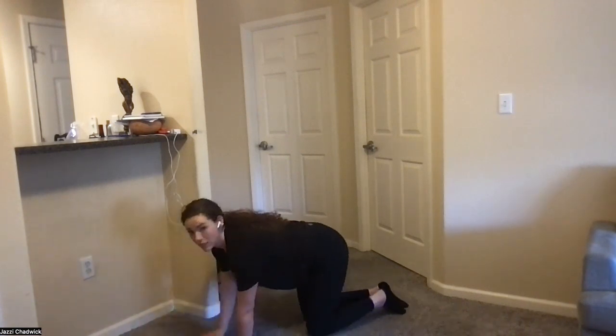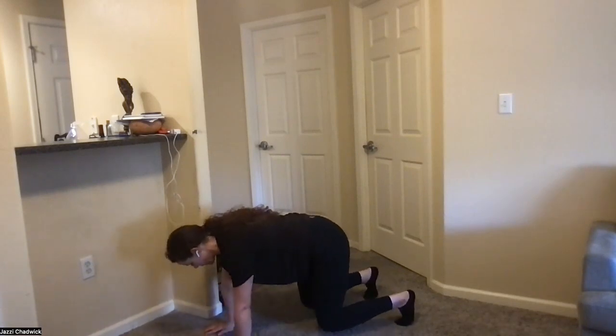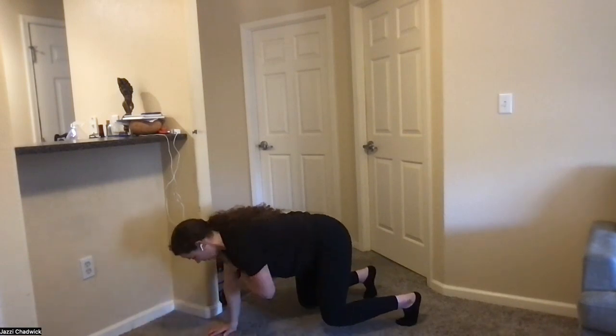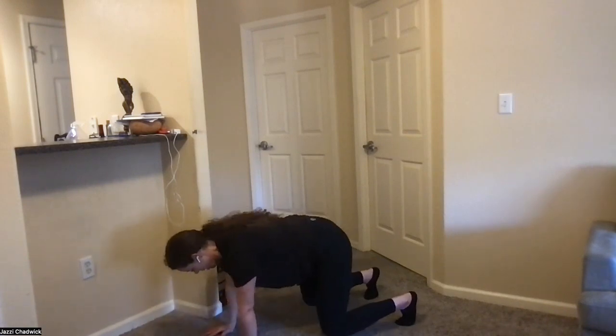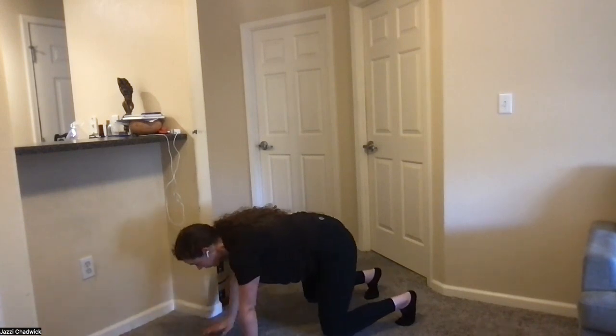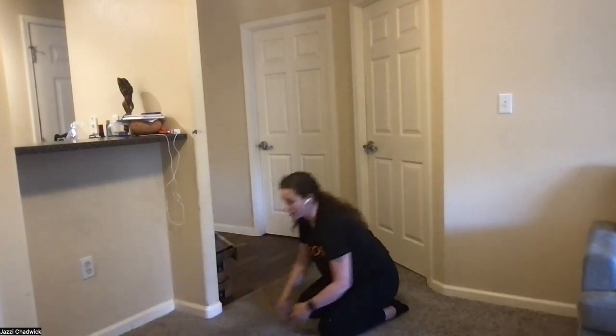So on our hands and knees, we're screwing our hands into the ground, tuck our toes, push those knees gently, slightly off the ground. It helps if we exhale as we bring one hand at a time. We want to try and keep our core engaged so we're not rocking. 3, 2, 1. All right. We got 10 seconds. We're doing that again, and then we're standing up.